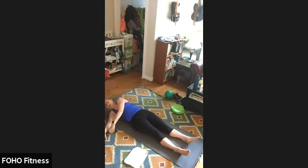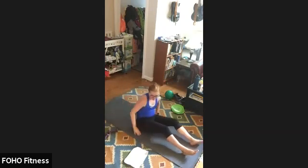Weights to the side. Reach your arms behind you. Nice pencil stretch. Elongate the body. Stretch that spine. Feel a good stretch here on your core. Reaching one side and then the other. Slowly roll yourself back up.